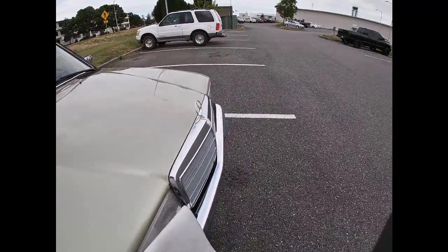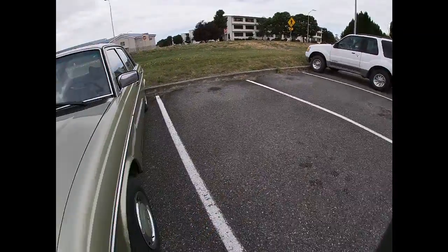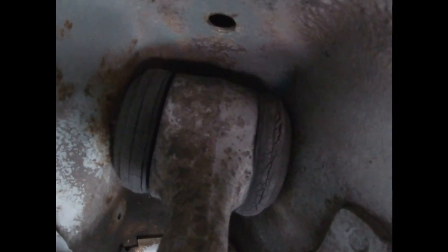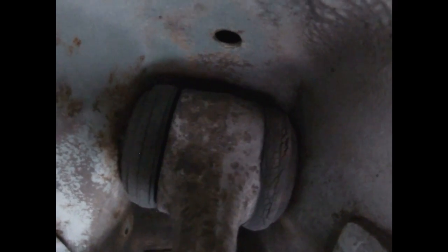I'm gonna do the same to that side. I'm not gonna be filming it unless there's something that I find. Let's look at this control arm. Oh, is it the same on that one as well? Let's see. Kinda. Yeah, it kinda is. The bushing is a little tired.